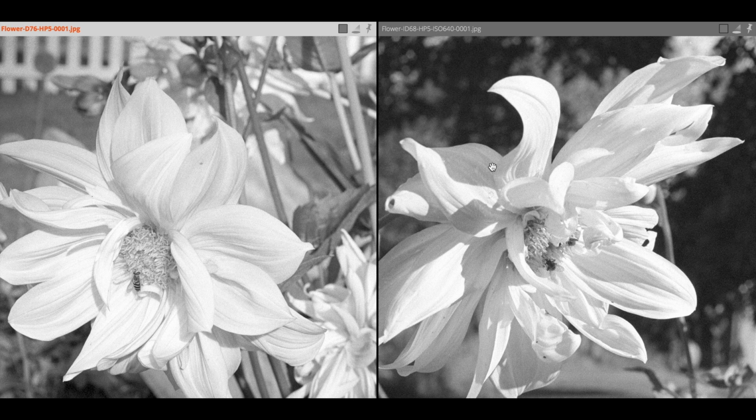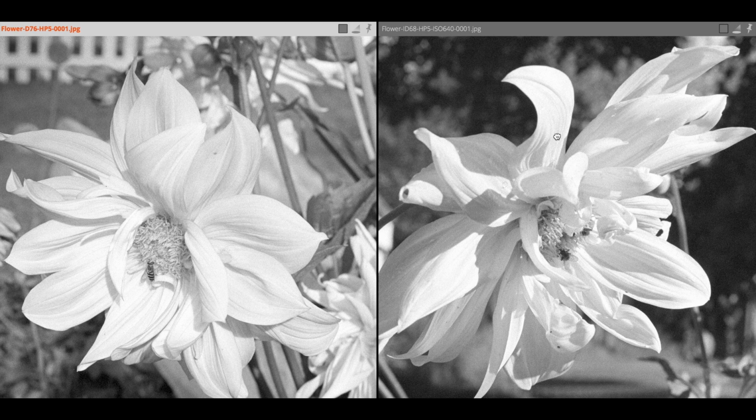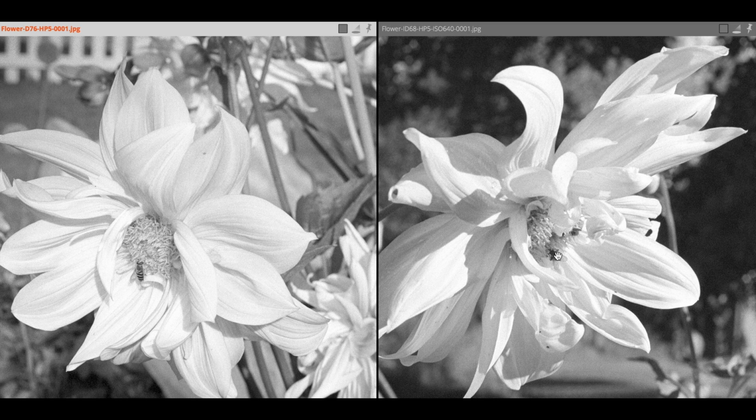Not so much with the D76. As you can see, the highlight tonality is maintained, but here we're beginning to lose it. Yes, I could reduce development slightly to bring it back down, but then I would start to get a muddiness in the shadows and the lower values. So let's print it and let's find out what it looks like on paper.